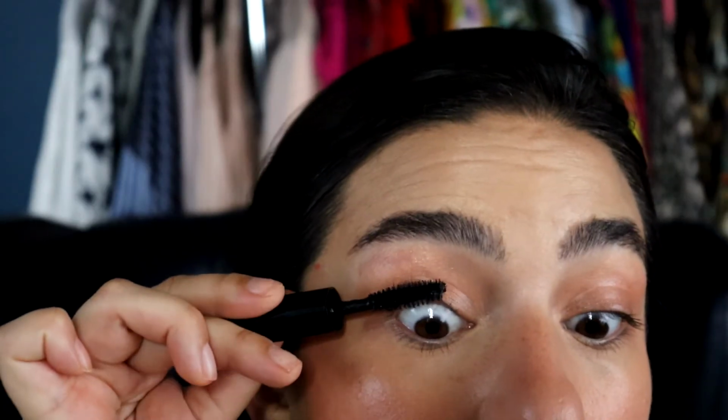Normally we curl like this, tilt it up and push it into your socket. It shouldn't hurt though. And then release a little bit. You don't want one stark curl, you want multiple. So I like to start with the base all the way up, and then you get a more rounded curl. I've got to go to my trusty Laura Mercier Caviar Volume when I need volume and lashiness.